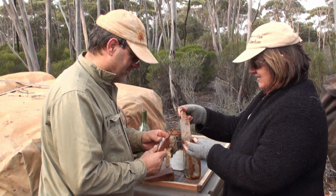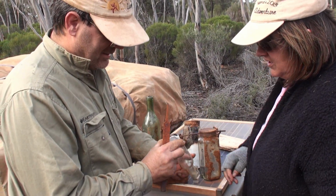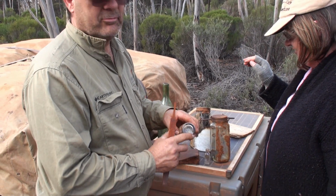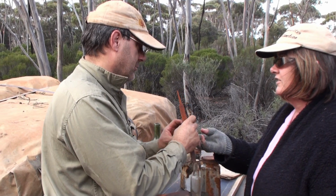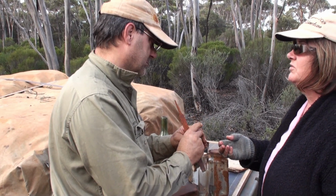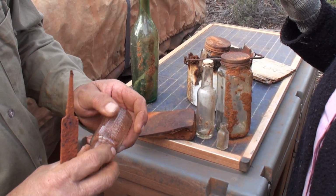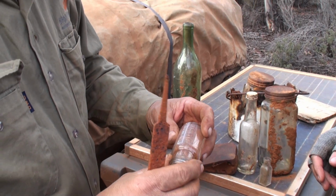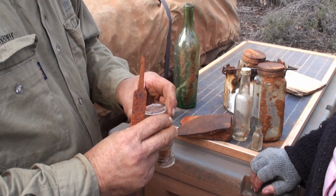He's now inspecting his treasures a little bit closer. It's got a nice cap on it. It looks really good. Doesn't look hardly damaged. 1942. This one is 1930. Is it really? It says 30 on it. Bismuthated magnesia. Bismag. I've heard of that before, but never known what it was.